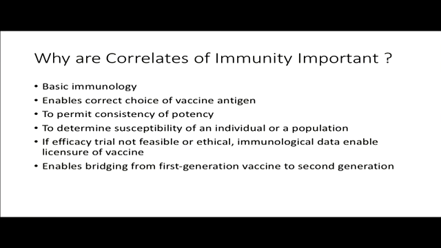In the old days, if we wanted to make a vaccine against pathogen A, the first thing we'd do is probably just grow it up and try and kill it, and then stick it in someone's arm. Well, we can be a bit smarter now with molecular biology and making recombinant subunit vaccines. We've got the possibility of making quite clean, quite clever, rationally designed vaccines, but it needs some understanding of how the immune system mediates immunity. Correlates of immunity are important when you're making a second generation vaccine from an existing one.